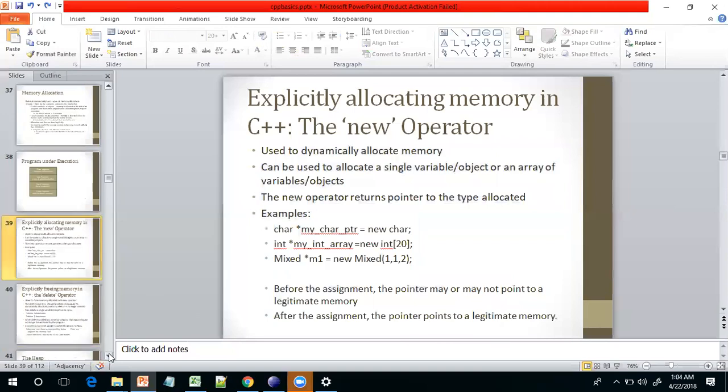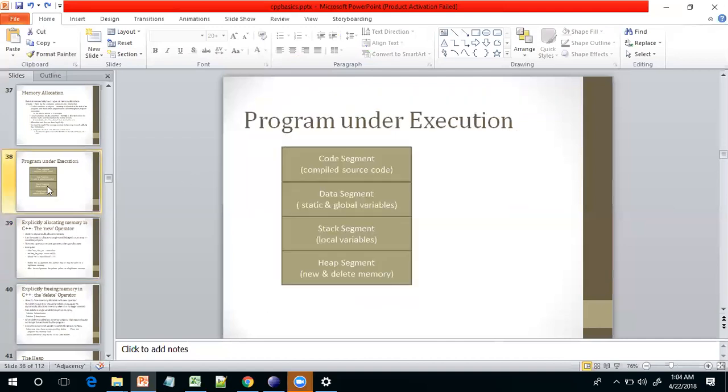Now, how do we delete it? As we were discussing, once you allocate dynamic memory, it is we who need to deallocate it. When and where depends on the requirement. It can be within the same method or maybe some other method. But if that memory is not deallocated during program execution, then it causes a memory leak. So among these four segments, this is the segment in which a memory leak can occur.